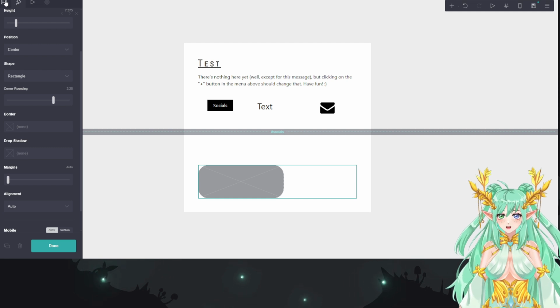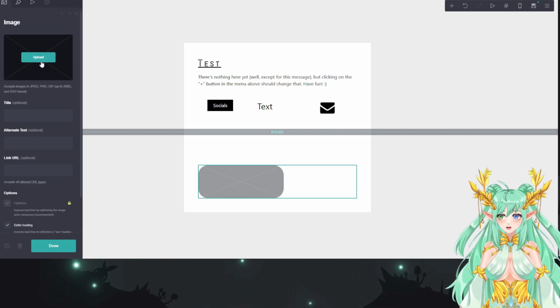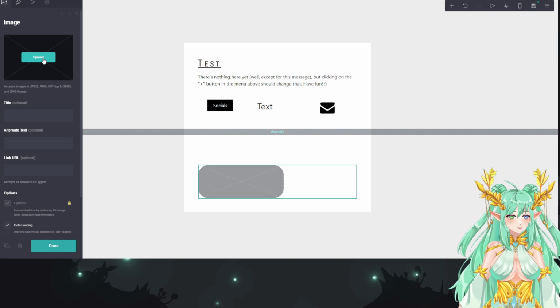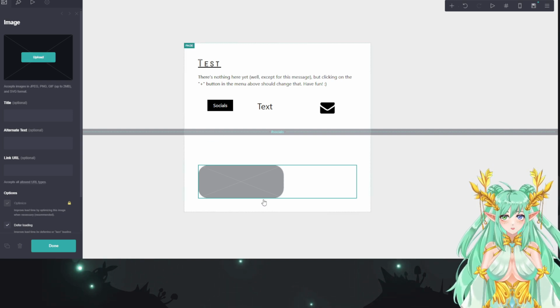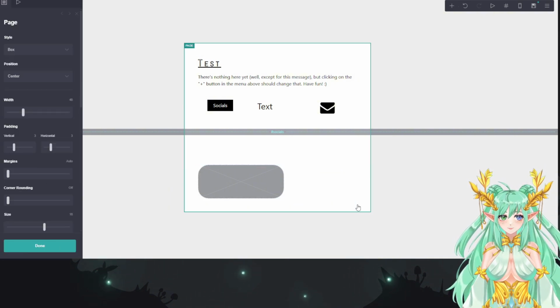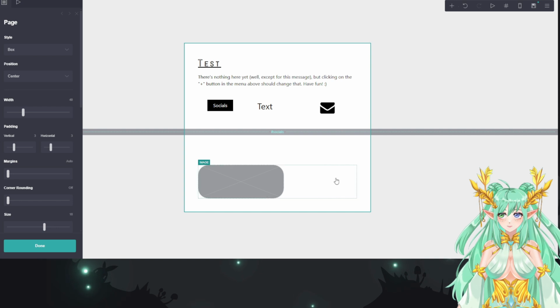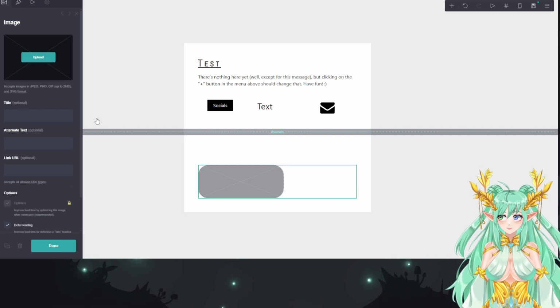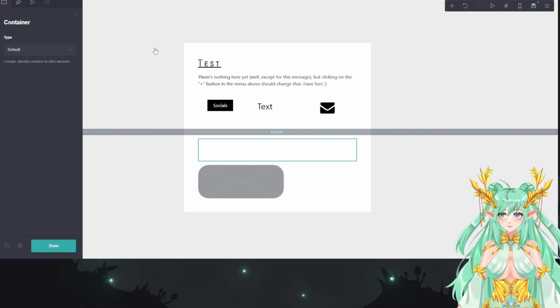To add the image in, you're going to go to the first tab and click upload, and then once it drops the image in, you can adjust it and where it's located and add additional columns to your container. There's the container.